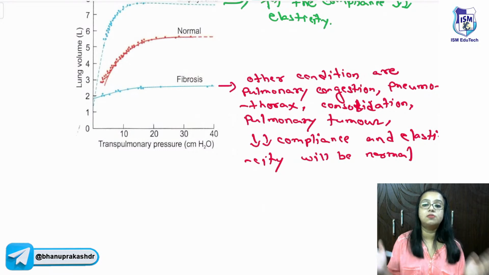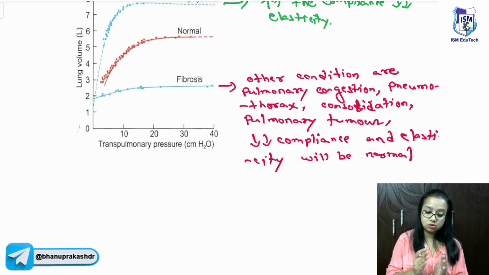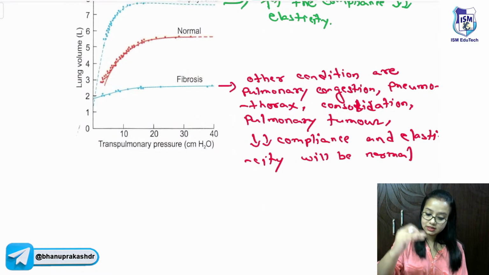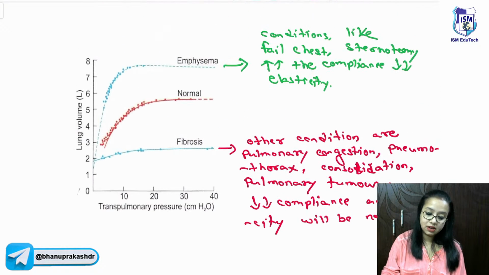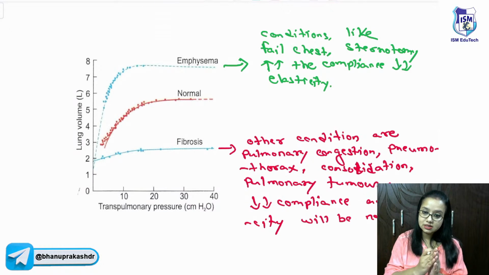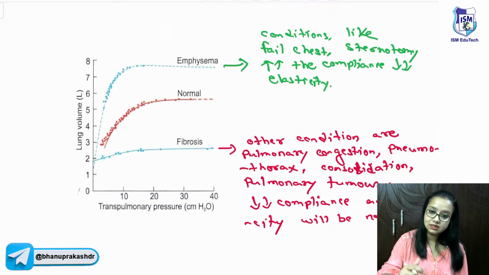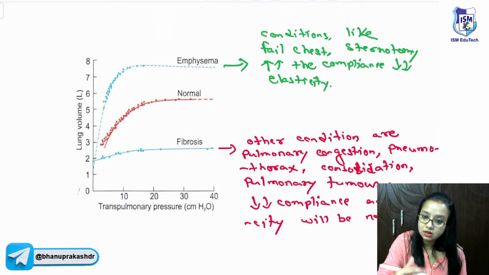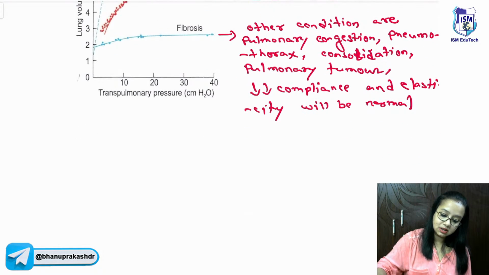So though the elasticity is normal, the stretching is affected. The lung cannot inflate to its maximum capacity. So the elasticity being normal also does not help. The stretching is less, so the static compliance curve moves downward. And where there is loss of elasticity, the elastic fibers are lost. It also happens in people who are old. In them, the distension will be much more, but it cannot come back to its original position. It will stay distended only, and thus the static compliance curve will go up as we see in this graph. Okay, this is our clinical link.